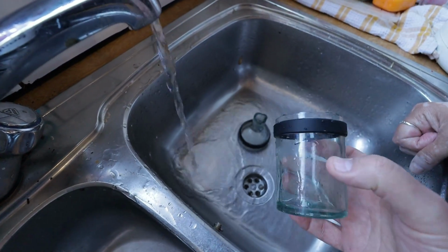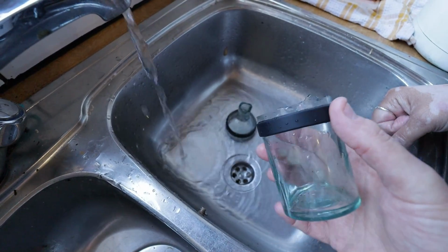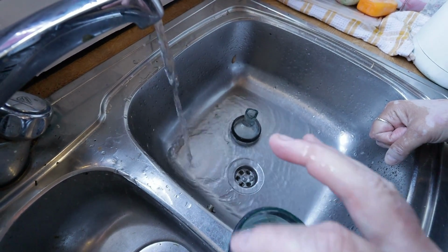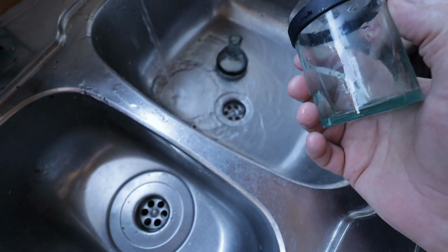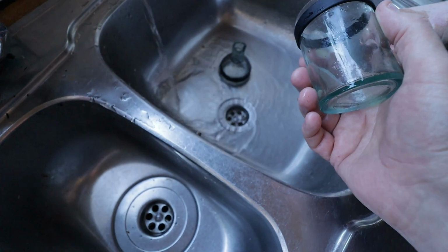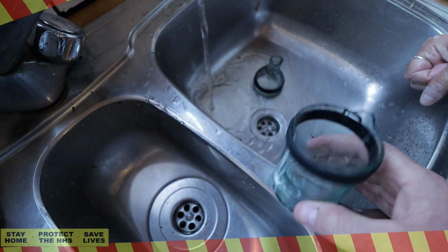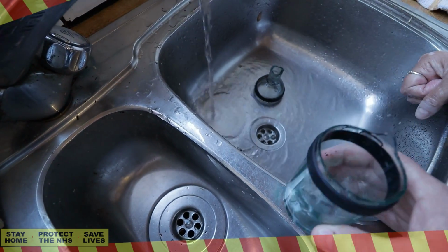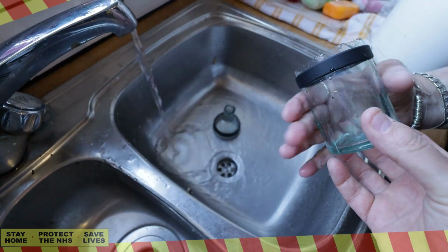Now, if you didn't want to use that, you'd use string. That's what string's for, you put a string round there. What some people do is they put the string round the glass, and then they pour hot water on the string, and then cold, hot water, cold, and that string cuts right through there, without even using the cutter. That's another method. Anyway, that's how you do that. We're going to tidy that up, and we'll get back to you in a short while.